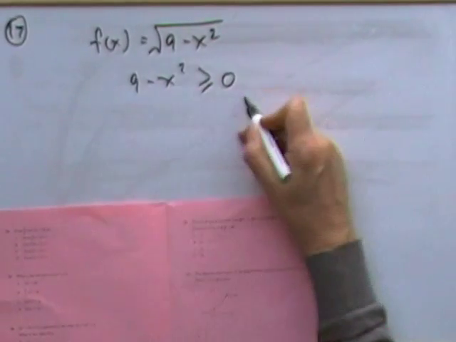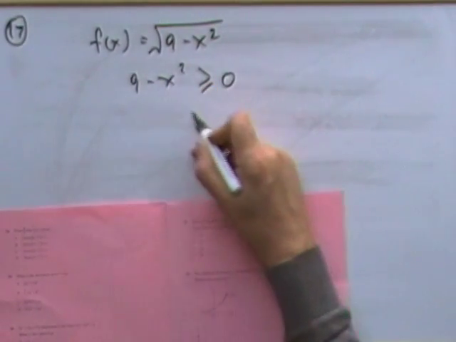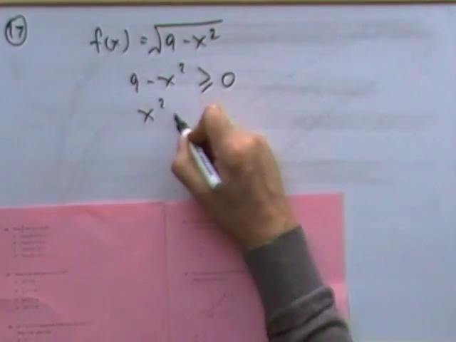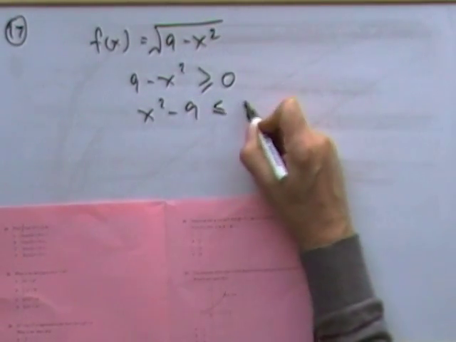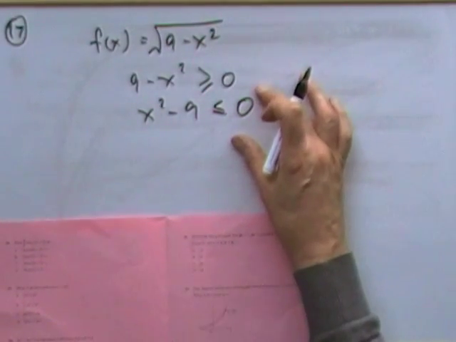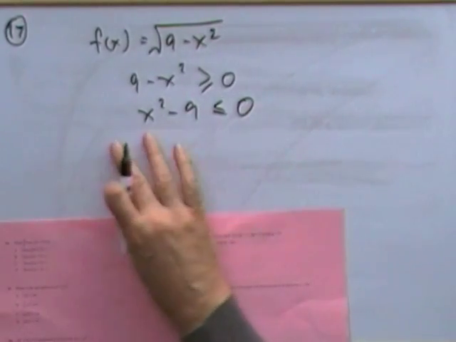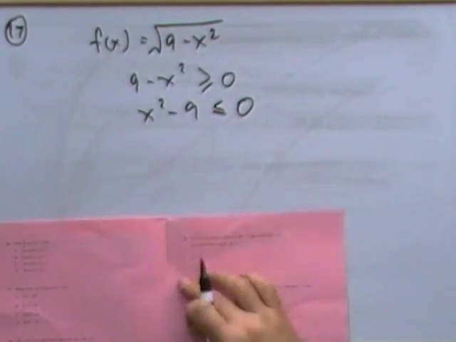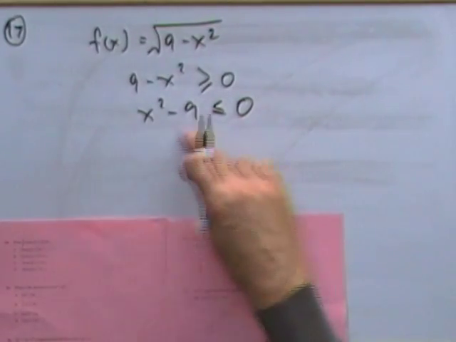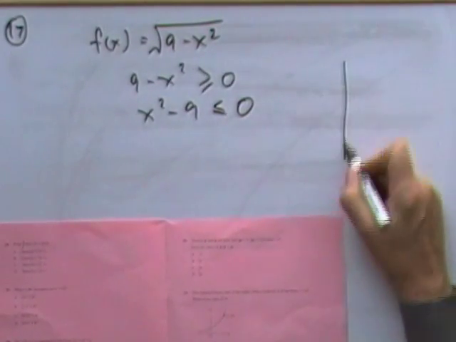I could rearrange that, because I don't want that negative x squared, by multiplying them by -1. That's fine. So I've got x squared minus 9, but now it would be less than or equal to 0. I'm probably happier looking at that equation, or rather inequation. But the way you solve an inequation isn't by factorising it and then forming two little linear inequations. You have to think of the picture of the answers. What would that look like? That's a parabola. That would look like this.